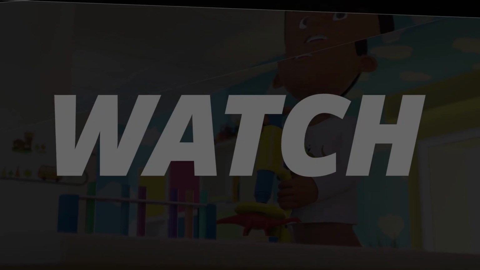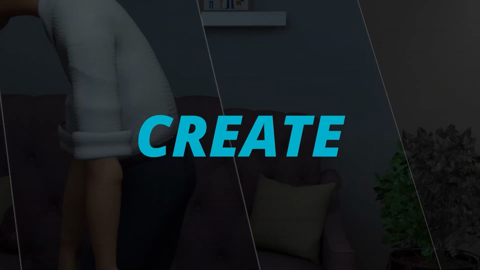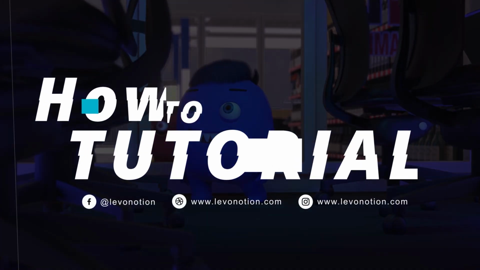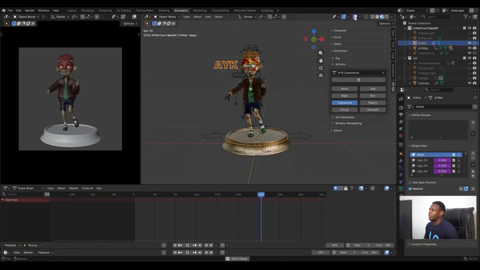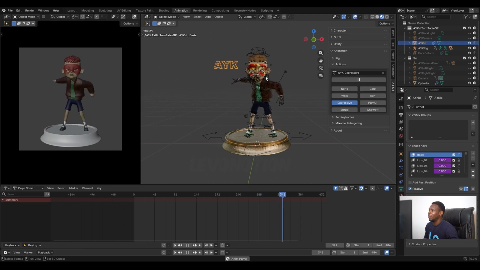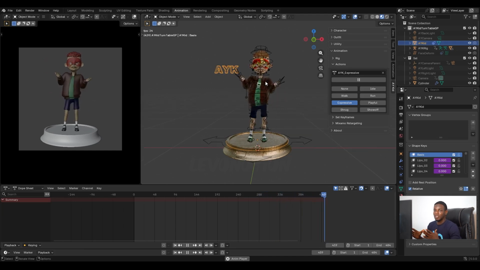This is Super Sam once again, and in this very episode I'm going to show you how you can create a turntable animation for your project in Blender. Let's get started. Alright, so in my scene I currently have a multi-character kid, as you can see. And my intention is to create a turntable animation for this project.